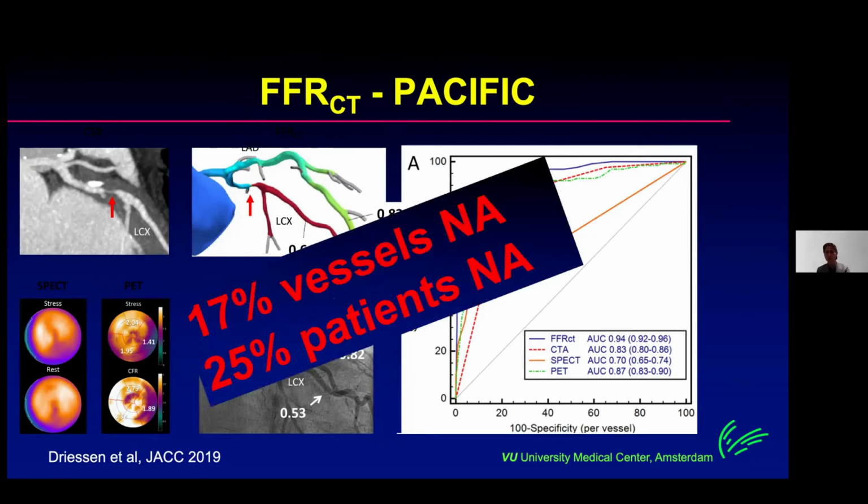The problem with this trial is that only 75% of patients had full analysis and only 83% of patients had full coronary per vessel analysis. So there's much to be gained in the CT world to get functional analysis based on image quality. And image quality is driven by low heart rate, scan quality, obviously field of expertise, but it's important because that's much lower than what we're used to in functional testing.